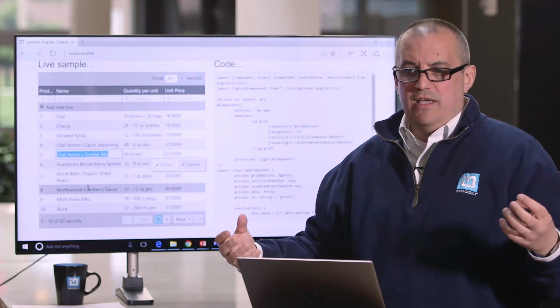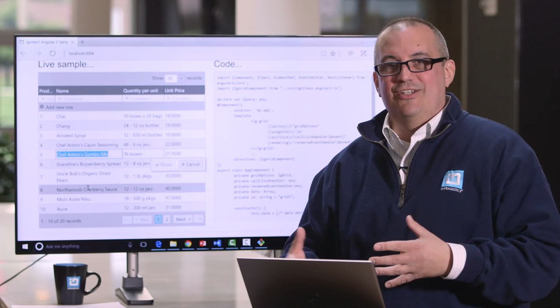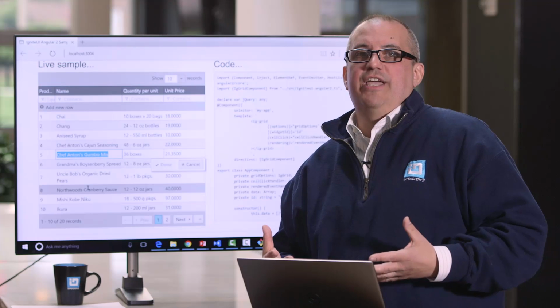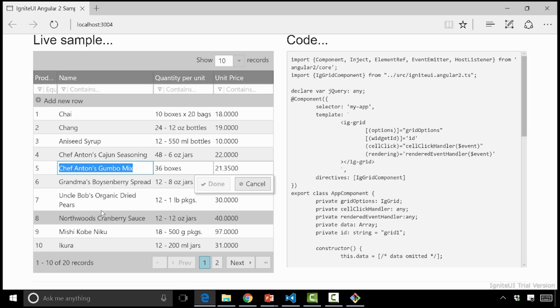TypeScript really brings some sanity to the wild west and chaos of general web development for large-scale applications. What we've done here is ensure that all of our UI components in Ignite have an Angular component that goes along with them. So the grid is just going to work like the grid should work. And on our samples, we actually give you the code, similar to our sample browser.